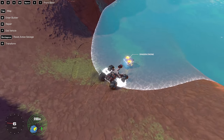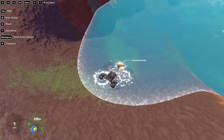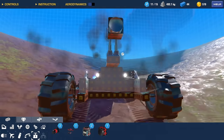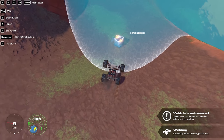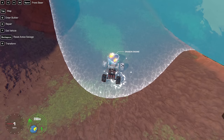We need this dragon engine so bad. Oh, you're not gonna grab it? Oh no, of course not. Okay, all right. Let's redo some things here real quick. All right, we're just gonna put it on there like that. There we go. Back up. All we do is got to go backwards.